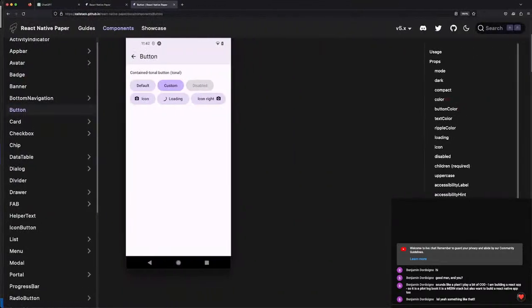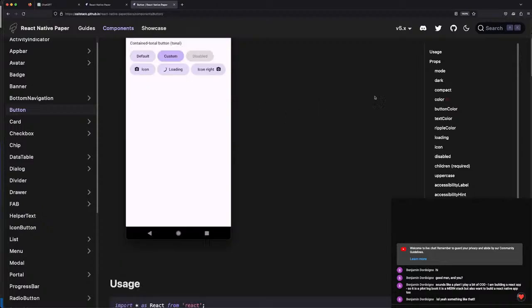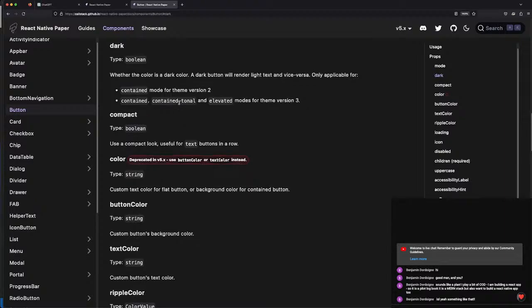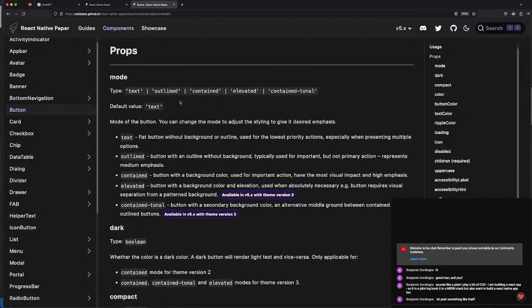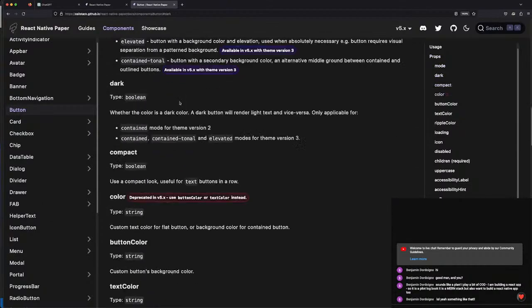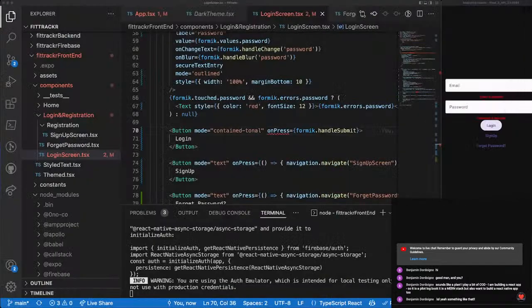See, the thing is, this custom one is really nice, but oh, dark, whether color is dark color. No. Let's try something out here. What does it look like right now?